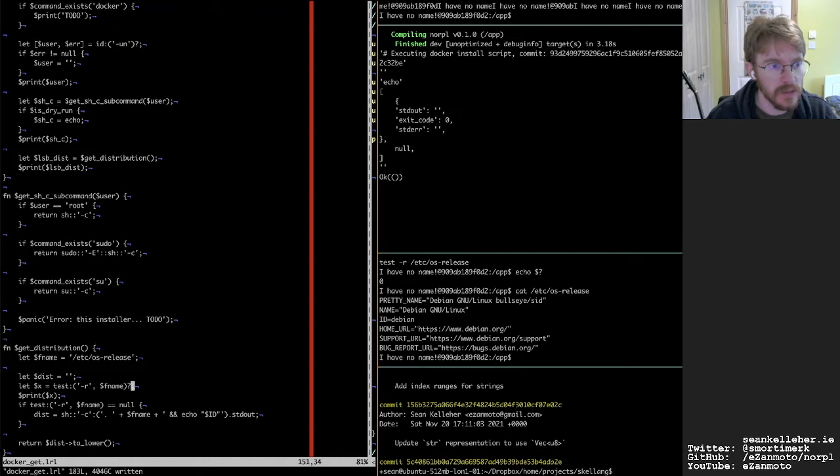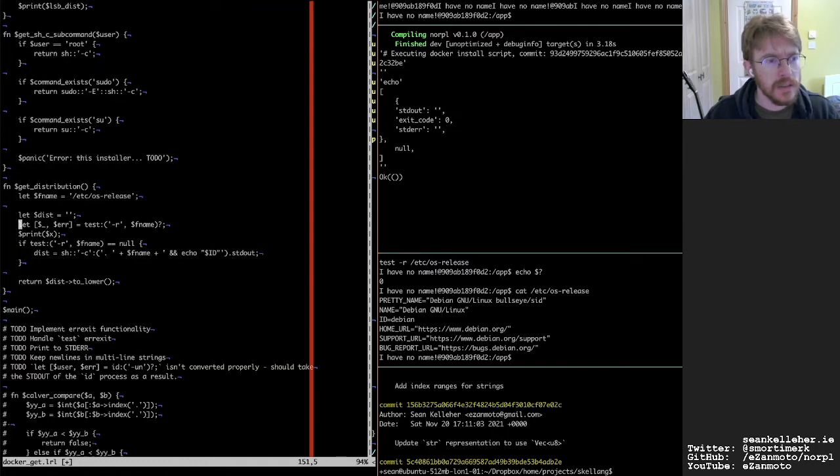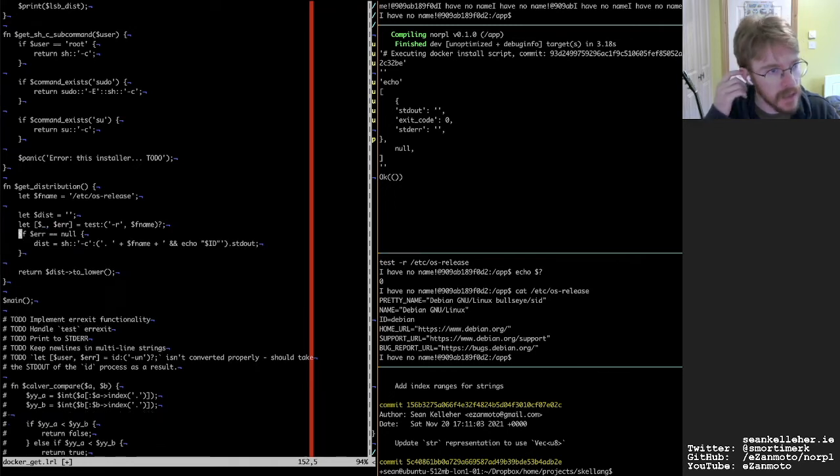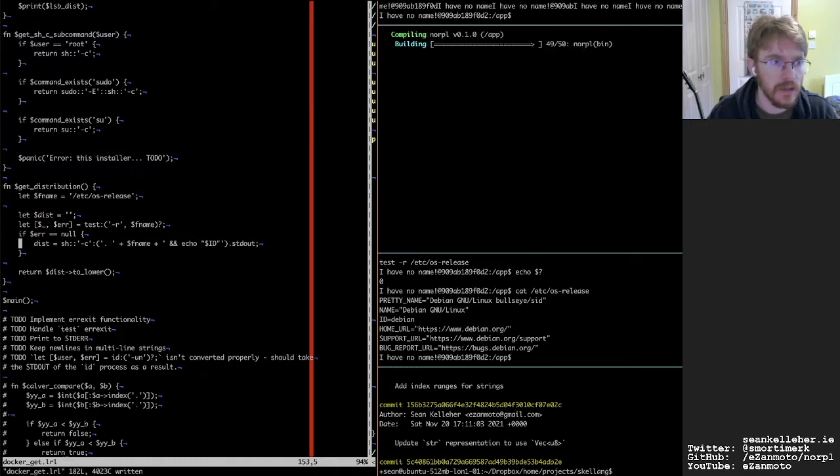So all we really want to do here is find out whether or not the file is readable. I could probably put that into its own function. Actually, it would probably make things a little clearer. But what I can do is that for the time being anyway. And let's try that now.